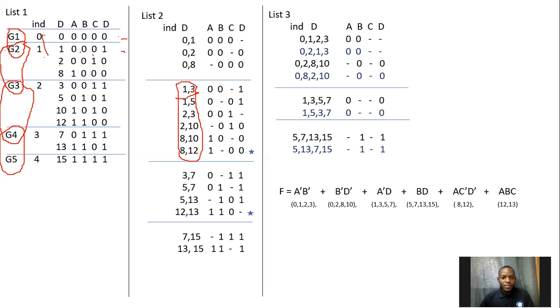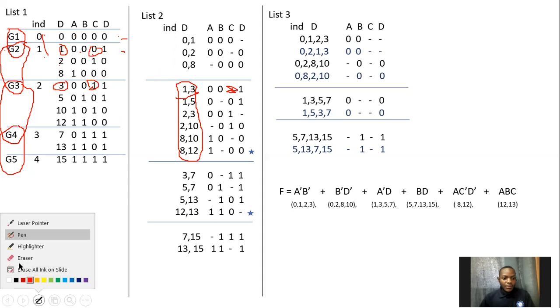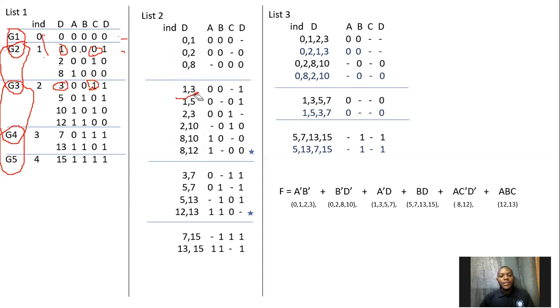We have group 1, we have 1, 3, which is 1 here, 3. It is only differing at this point, the 0 here. That's why we are having a negative at that point. So you have to take time to combine through. After you've combined group 2 and 3, you have this column here.